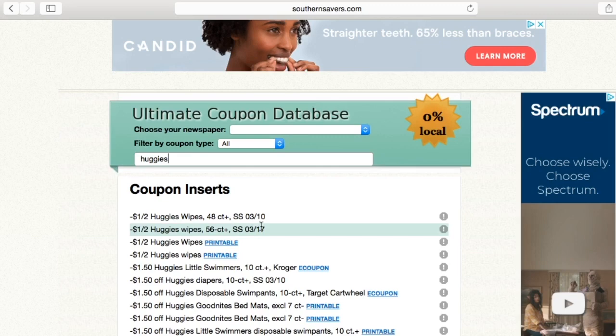And if you don't have either of these coupons, there is a printable link. So if you have your printer hooked up and you want to print a coupon for Huggies, if you really need that for a deal, click on the printable link. And if I'm not mistaken, these are two different links. So you very well may be able to print two different coupons. So click printable.